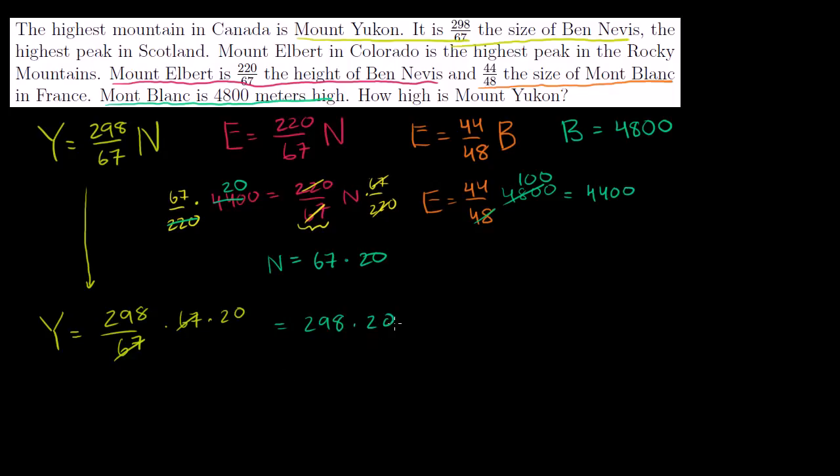And what is that equal to? That is equal to, let's see, 2 times 298 is going to be, sorry, it's going to be 596. This is almost 300, so it should be close to 600, right? This is 2 less than 300, so this should be 4 less than 600. And then I have a 0 here, so it's going to be 5,960 meters. And we are done.